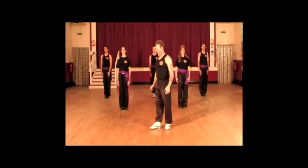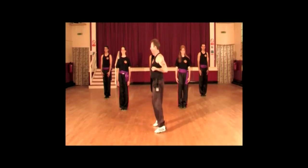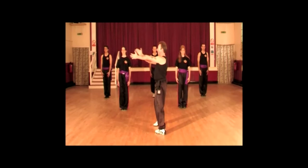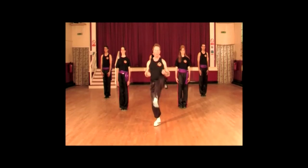I'll show you from the side view, and explain the stance a little bit more in detail. From this position, when I turn to the left, I've now formed what you call Zhong Ma, or fighting stance. In Wing Chun terms this would be termed our left fighting stance. Characteristic points on this would be fist distance between the knees, both feet pointing in, hips and shoulders square on, most of the weight on the rear leg so you could kick at ease.